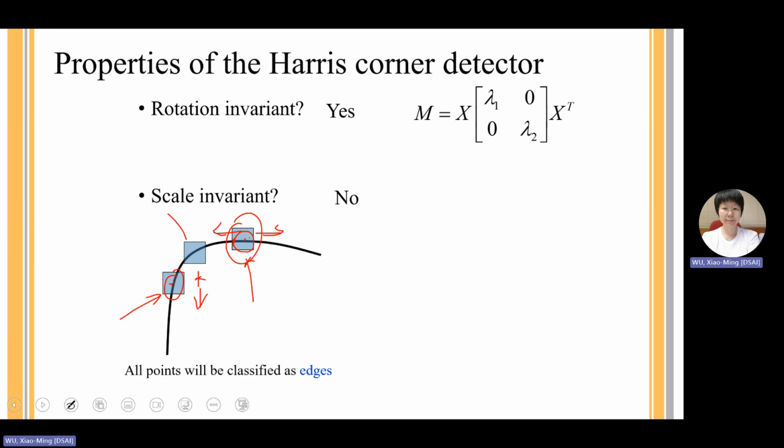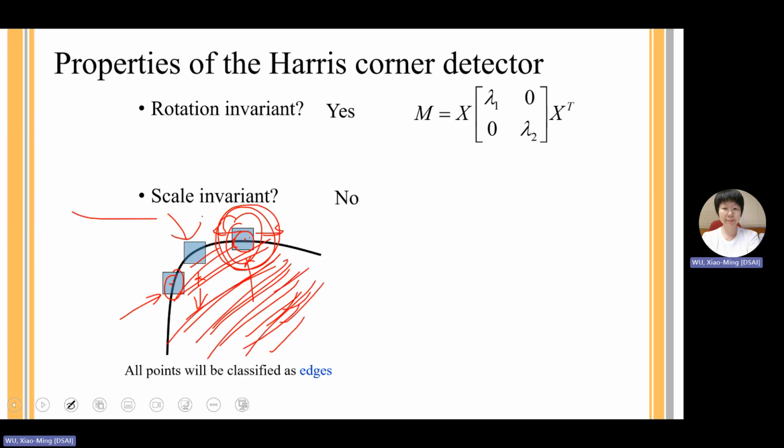Simply because the window size is too small compared to the size of the corner, it cannot contain the necessary gradient information. It can only encompass this area, so it cannot identify such a corner.